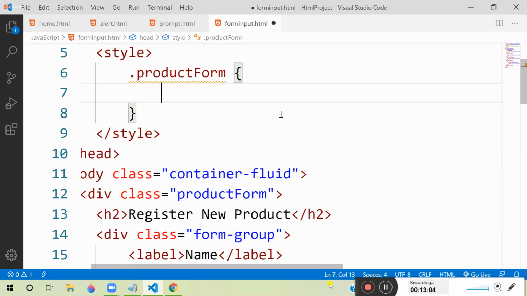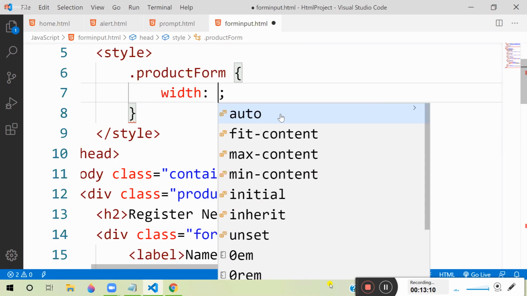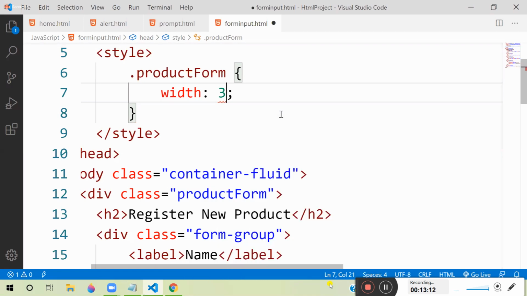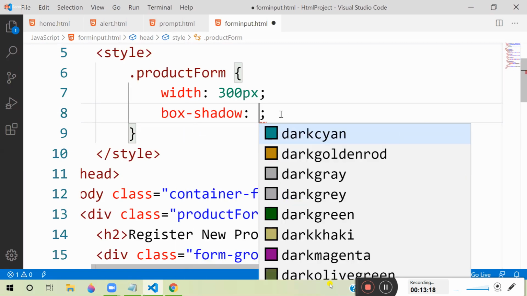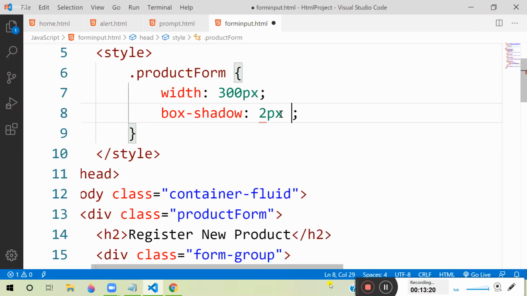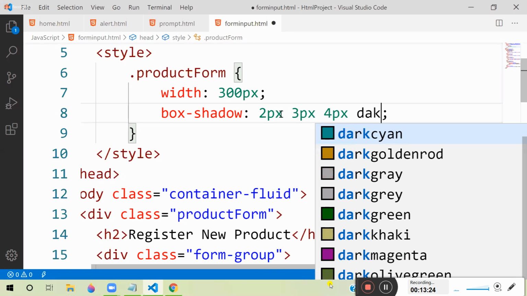In that, I am defining a width of some 300 pixels, and box-shadow as 2 pixel, 3 pixel, and 4 pixel, dark cyan.